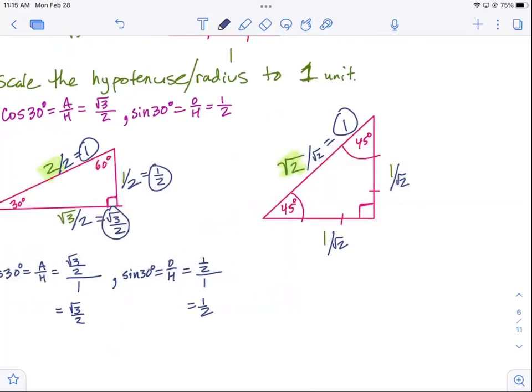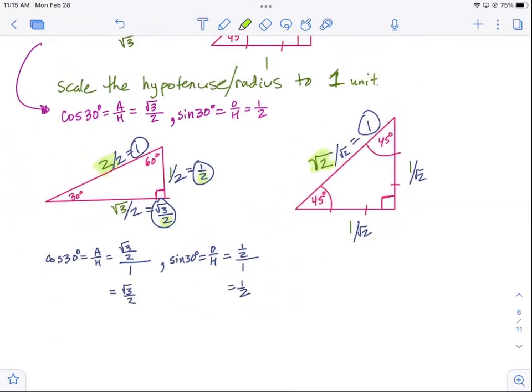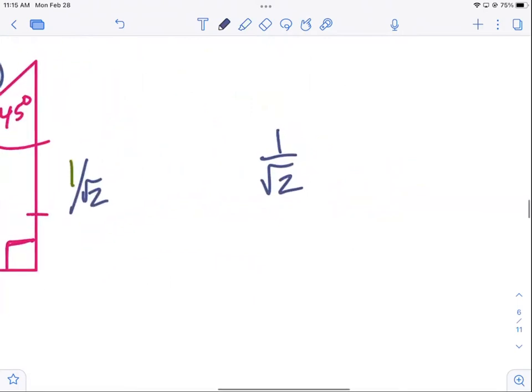Now, here's where rationalizing comes in. Notice the one we did over here, the denominators were really nice numbers. They were 2s. Square root of 3/2, 1/2. The reason we're scaling the hypotenuses to be the same is because we're going to put those on the same unit circle where the radius has to be 1. It would be nice if we can match up other things as well. So is there a way to take 1 over the square root of 2? Oops, let me write it over here to the side and get the denominator to A, not have a radical, and B, have a 2 instead?